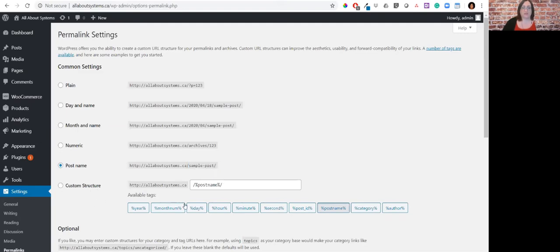You can also customize the structure. So if you wanted to put the dates or the years into your post, in case every year, say you run an annual post for Valentine's Day or whatever, you can default the year in here, so that when you create the second one, it won't be Valentine's 2, it'll be Valentine's 2021.